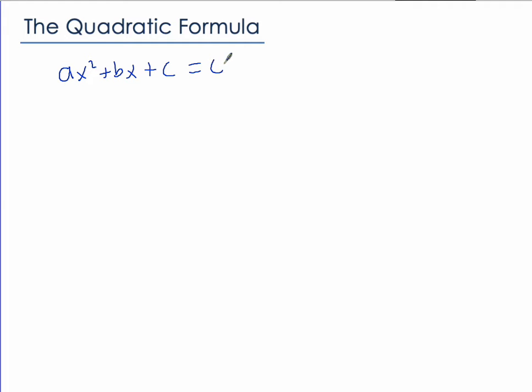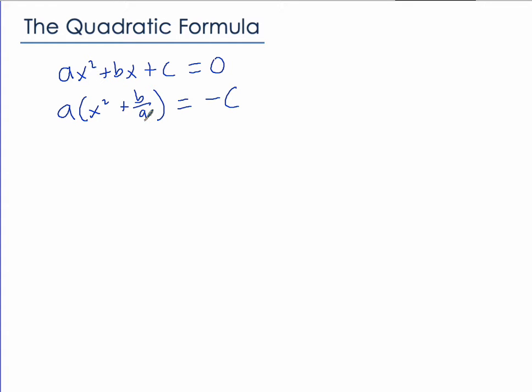If we want to solve for x, we're going to do this with the a, b, and c in it, and then we'll have a formula. So we're going to do it by completing the square. To do that, we need just x squared here, so we factor out a, and then we get b over a times x, right? I'll bring c to the other side.